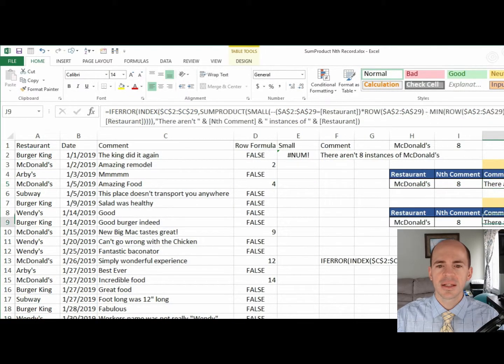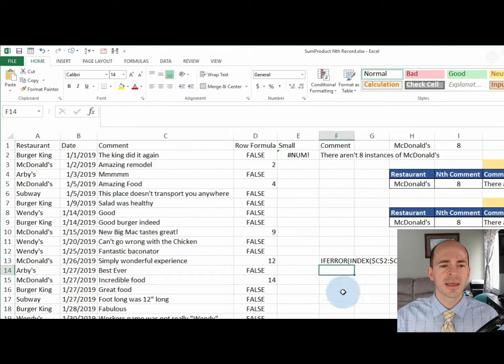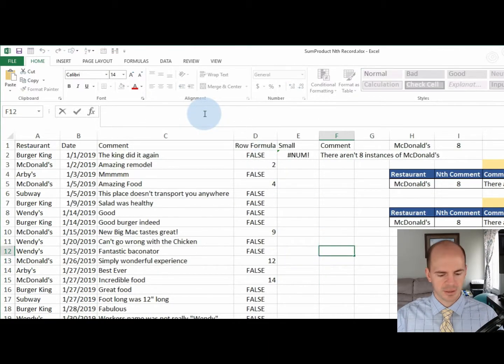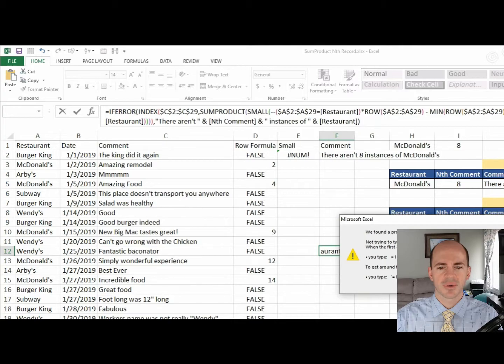So let's go down to the SumProduct. SumProduct is going to be a bit more tricky. The reason being is we are not going to be using the array formula. So notice here there are no squiggly brackets and the formula still works.